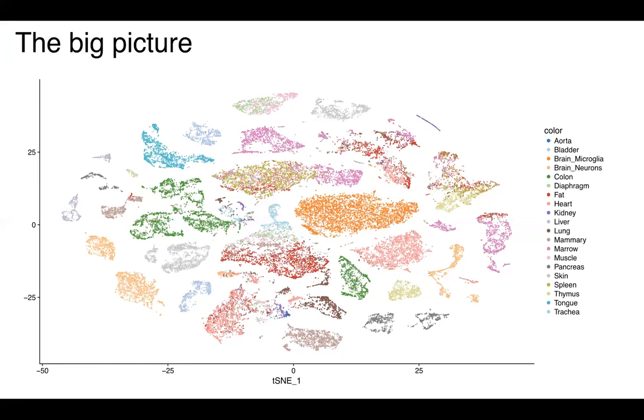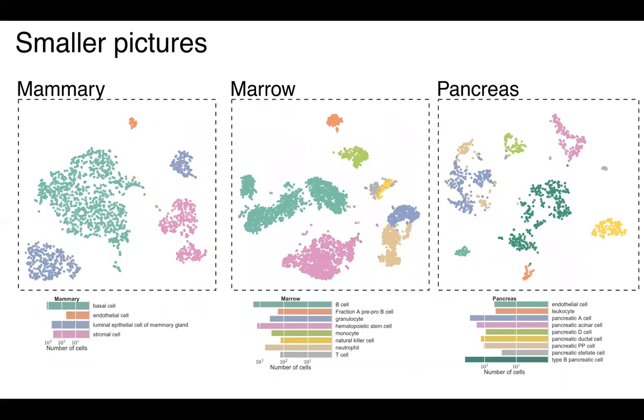Most of it is not very useful at this resolution, but what you can start appreciating is that there are some tissues that basically serve as lone islands where all of the cells of that tissue cluster together—as is, for example, this big cluster of orange cells in the middle that are all the microglia from the brain. Then peripherally you can begin to appreciate that there are clusters of cells of different organs. This is the first thing we looked at and we're very happy to see that most of the clustering is not driven by tissue. Thus we can start investigating the relationship between the same cell type or cell state across different tissues.